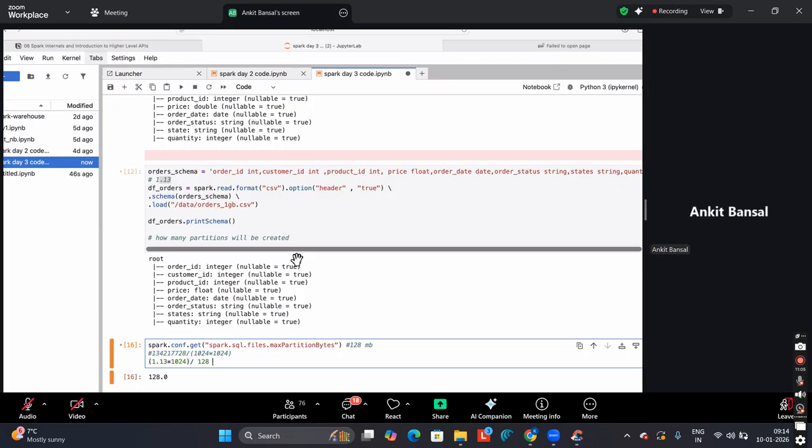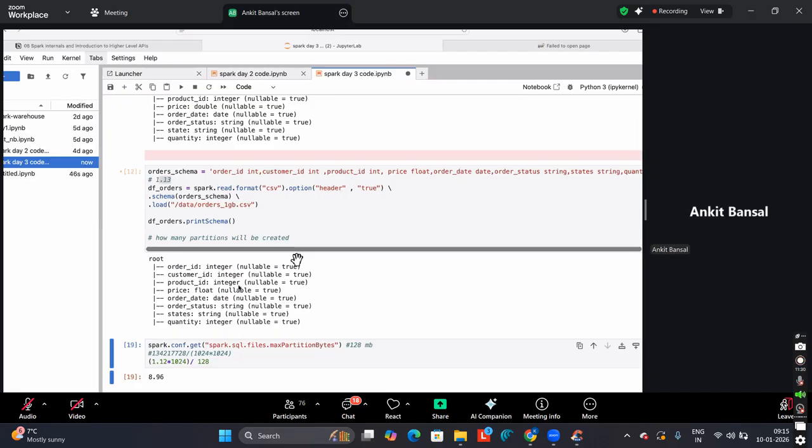Let's see what will come. Okay, it is coming 9.04. It is not exactly 1.13, I think it is around 1.12. You can check exactly, but it will be around 9. Around 9 partitions will come.